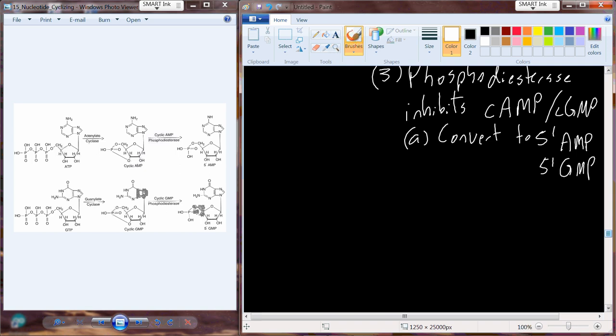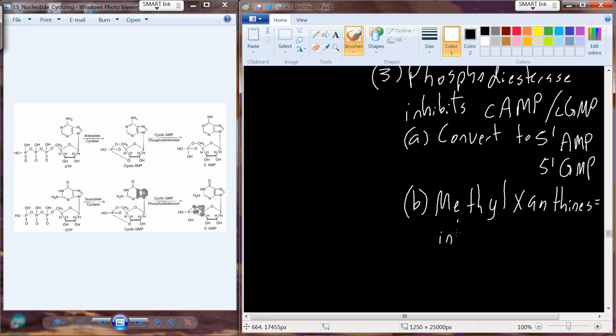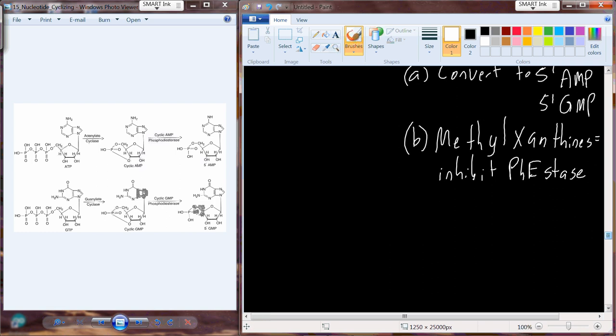One of the more common inhibitors of the phosphodiesterases are a class of molecules called the methylxanthines. So methylxanthines inhibit phosphodiesterases. And so that means that we can't really ever turn off the cyclic AMP, or we don't as effectively turn off the cyclic AMP. And so if we initiate a second messenger system and there's methylxanthines around, that second messenger system continues.